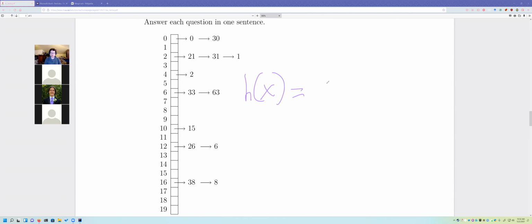I could do x mod 10, get the ones place, right? And then, just to be clear about my order of operations, I'm going to multiply by 2. And that will give me the key I want to put anything in.